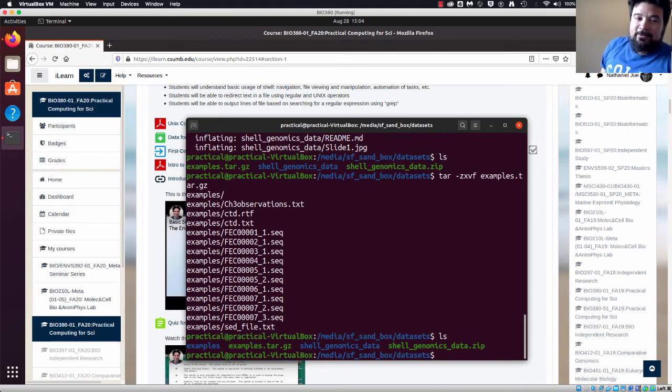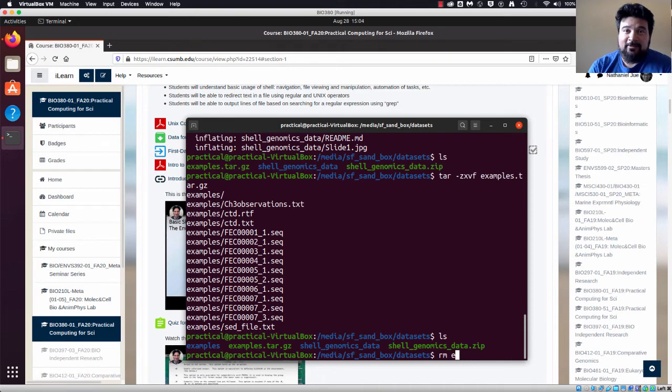Now, you don't want to keep two copies of anything, so as long as I know this isn't my only copy of my data, I'm just going to delete it. And to delete things from Unix, use a command called rm. Now, I'm just going to tell you right now, you have to be a little bit careful with rm, because when you use it, it deletes everything. So be a little bit careful with rm.